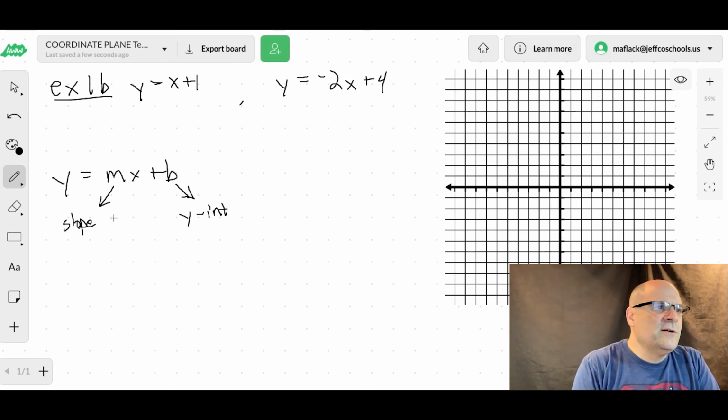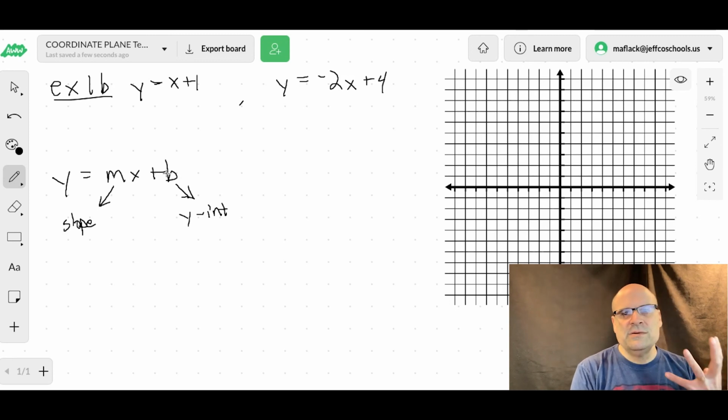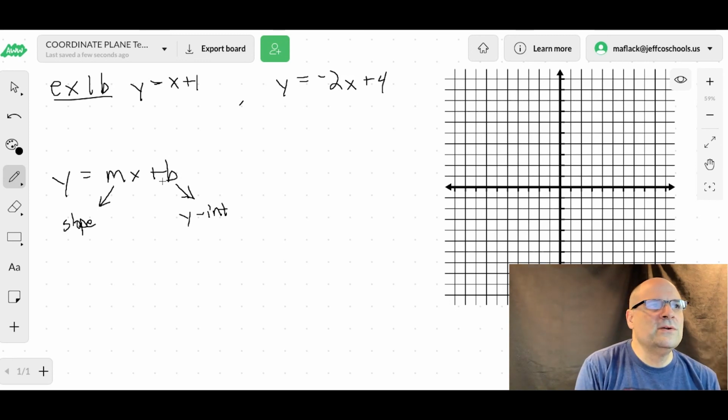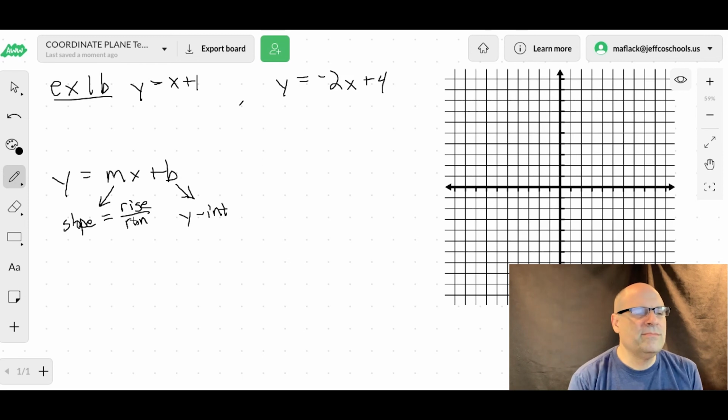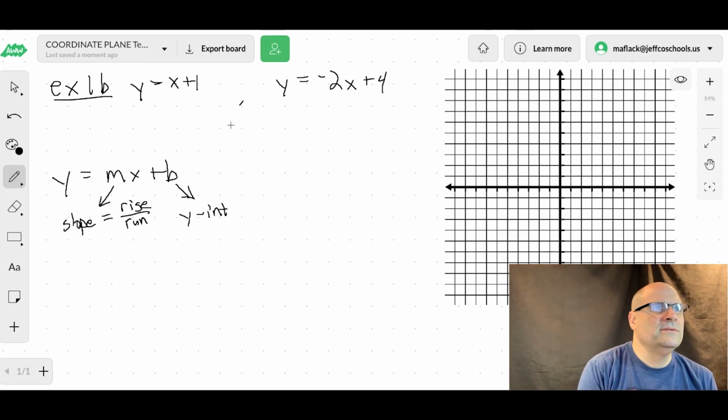Okay? So if it's written in this form, if y is by itself, this reveals all the secrets of the line. It reveals a point on the line, and it reveals the slope. So if you have those two things, you can draw the line. You go to the y-axis to wherever b is. Like if that's a 5, you can go up to 5 and put your pencil there. And then you just follow the direction of the slope. The direction of the slope is rise over run. So the top number of your fraction is how much you rise, and the bottom number is how much you run.